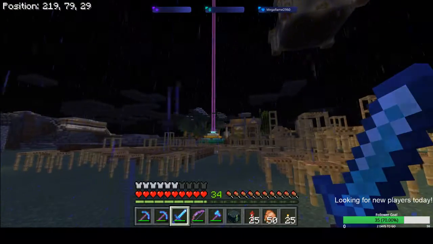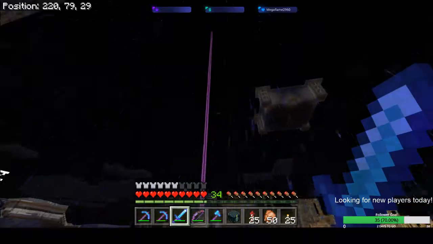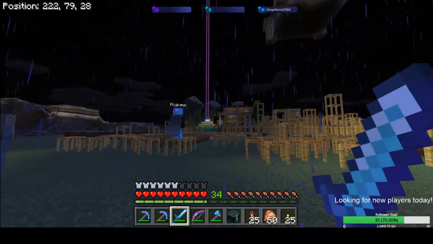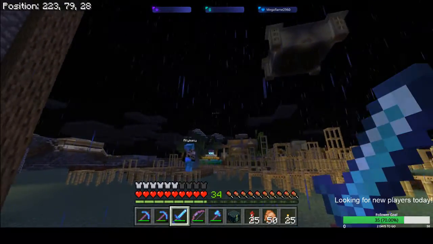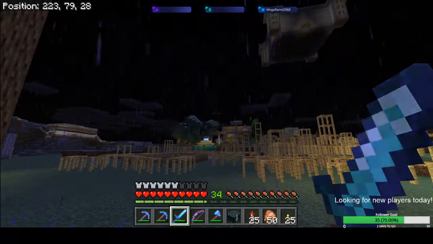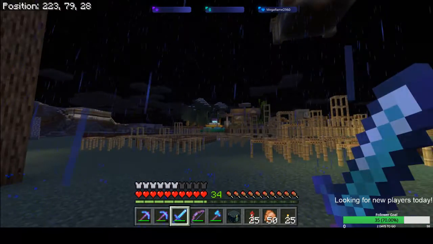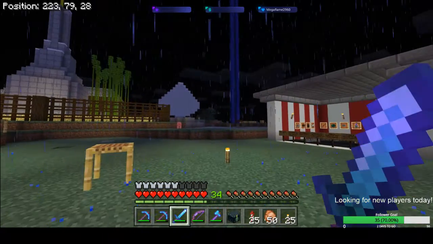How come this beacon isn't... You have to get that close for the beacon to show up? Wow. Yeah, I'm standing right here and you can't see the beacon beams. But right here I can. Can you see it? Yeah, it's the same for me. I thought maybe because I had my render distance down to like 24.